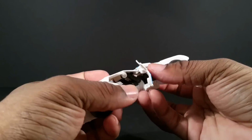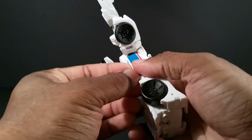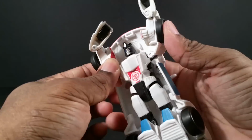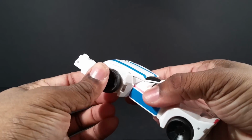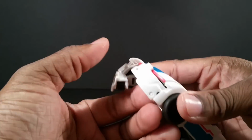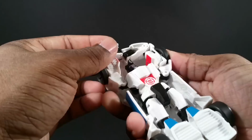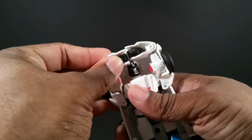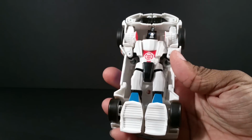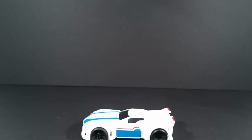All right. Now we can go ahead and plug the doors into the side of the car. Bring these forward or down and close them. And go ahead and take the arms with these tabs right here at the top and plug it into there. So they found a new way to engineer his arm transformation to make it more simple. You can see his whole body under there, but bam, there he is.